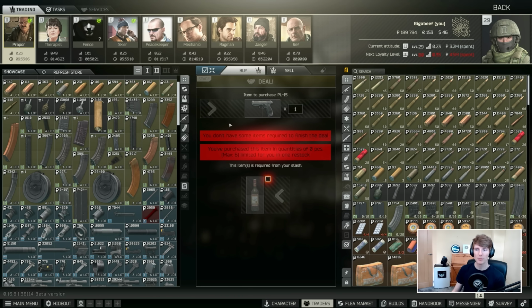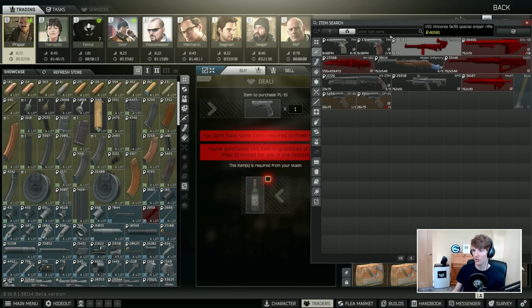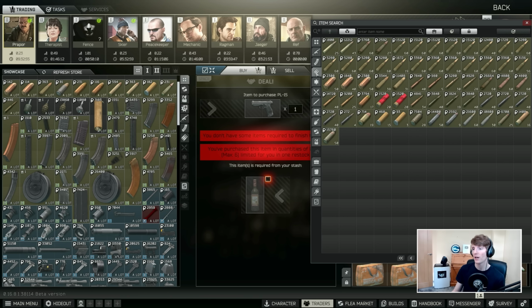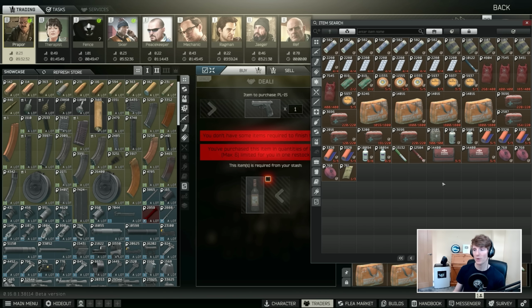So next, let's look at Prapor level 2 because he's one of the ones that's open at the moment. You can actually get access to him. He's quite good to have at level 2, and also he buys quite a lot of useful things, such as guns, magazines, ammunition. One thing that he buys that a lot of the other traders won't is grenades, so if you have spare grenades, you can sell them to him. And he will also take medicines as well, which is kind of handy.